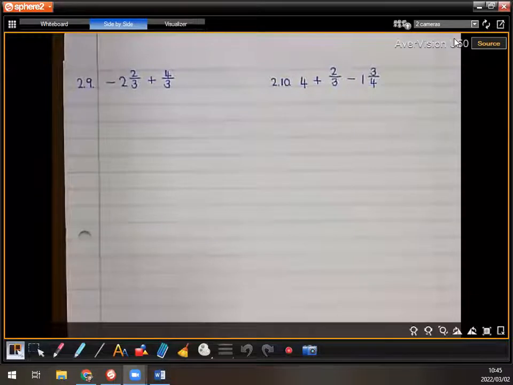Remember, what are you going to do with that 4, guys? 4 is not a fraction, so how do you write it as a fraction? That's one. What are you going to do with 4? Four over 1, thank you. So guys, remember that 4, don't work with the 4, work with the 4/1. Okay, just write it as 4/1 first.